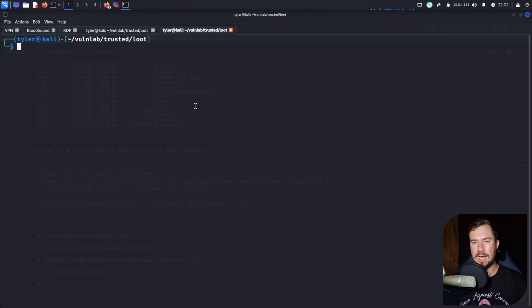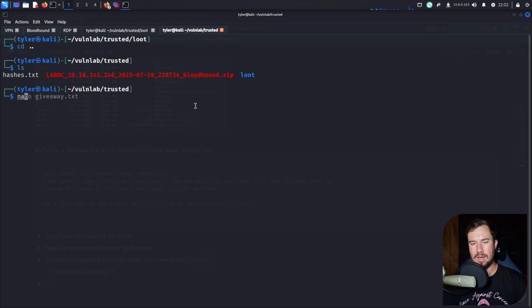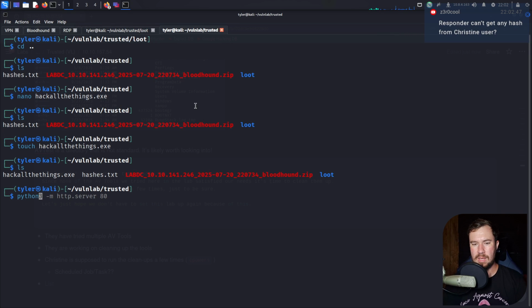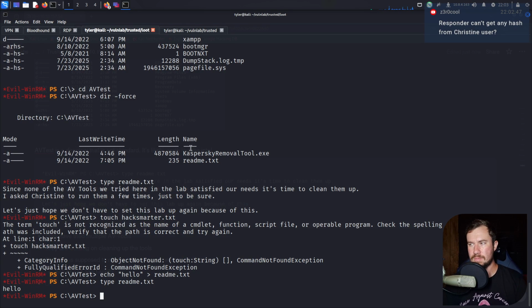I'm actually really curious now. If I open up a new tab, we'll do touch hack all the things.exe. I just want to create like a fake binary and open up a Python web server. Can I download to this directory?